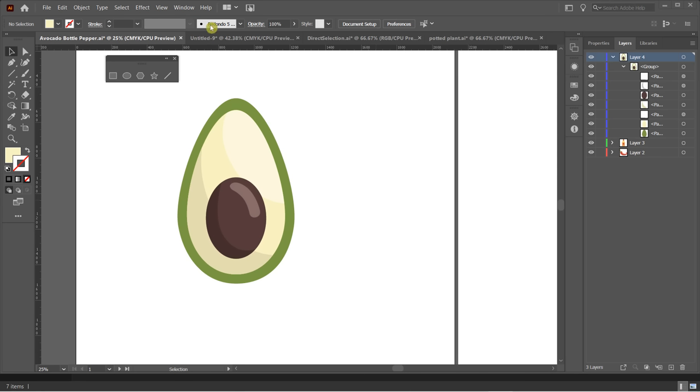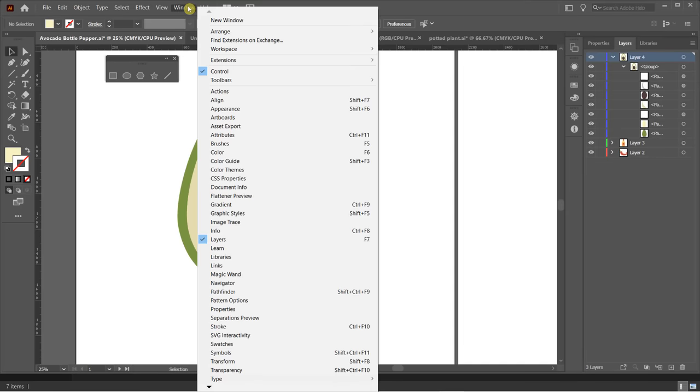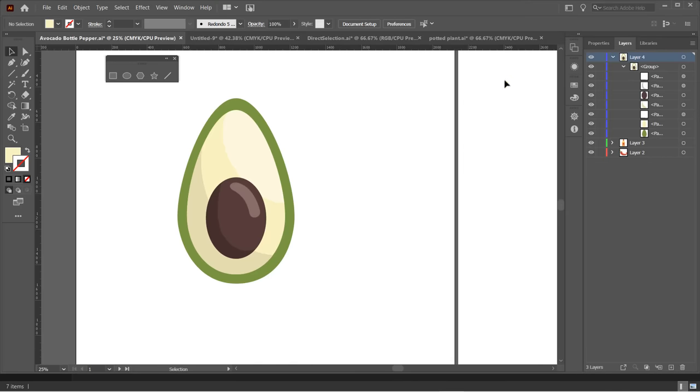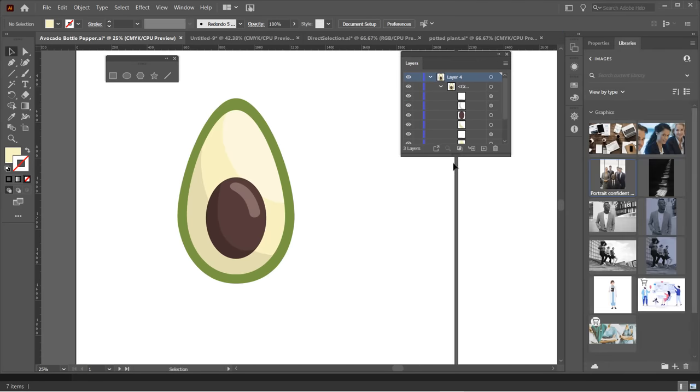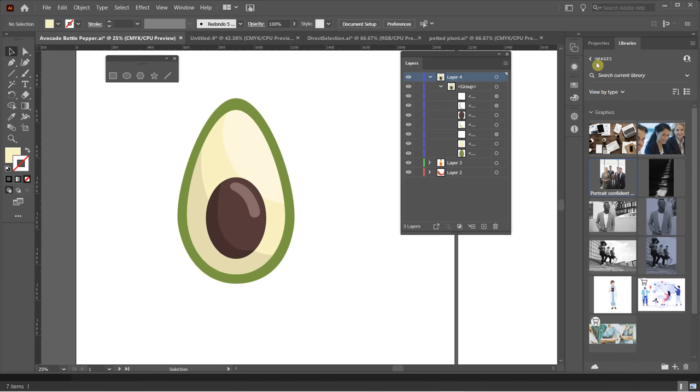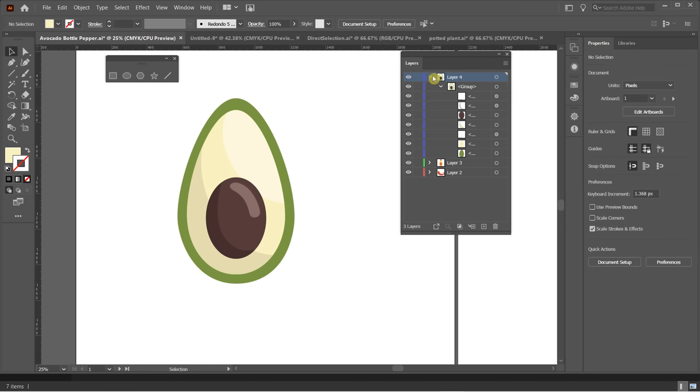Now, if you don't have the layers panel up already, go over here to Window and then bring up Layers. And then I'm just going to bring layers out here so we can all see it together. And this particular document has 1, 2, 3 main layers because I have my three little artboards there. All right, we'll talk more about artboards in a little bit, but I want you to see that. So I have these here.